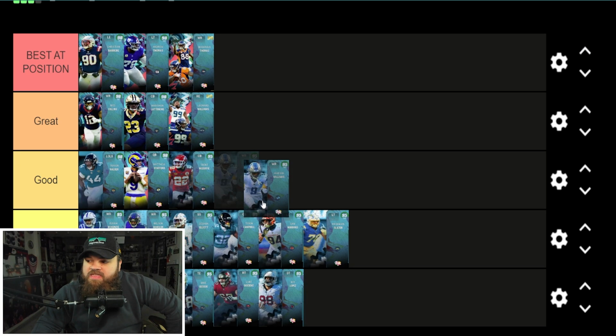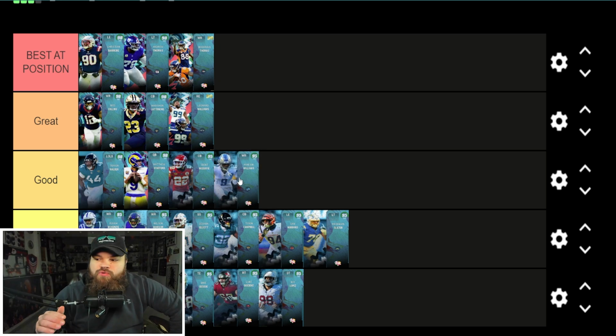97 speed. I think I'd be willing to put him right here. Yeah, just with how receiver is, you don't need abilities on him. You don't need them. Really nice to have. Again, the apprentice is better than Nelson Agholor and Isaiah McKenzie for sure. So I don't mind him being right here.